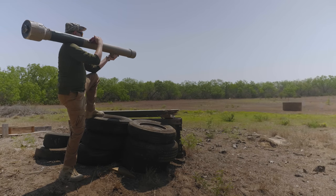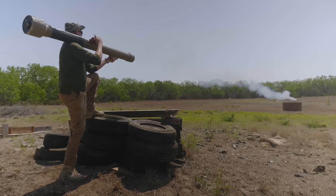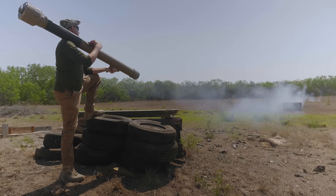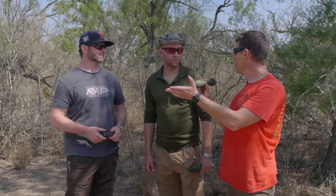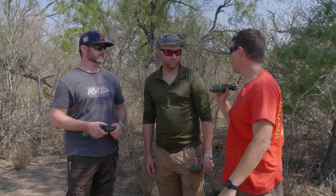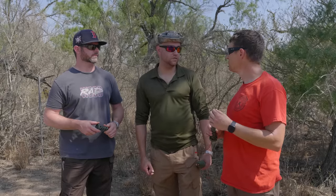So the first shot was not so successful. We can freeze the frame here and see the rocket flew just over the target. To fix this problem, we'll put up a bigger target for the next launch. Well, that — like most things in my life — was disappointing. When it came out, it looks like it kind of disintegrated. The rocket kept going and the warhead just spilled out all over the ground. There are a few pluses and minuses about 3D printing — it's really good for compressive forces, but that rocket could have had a fault in layer line or layer separation. The fortunate thing is that if the rocket misses a target, it actually disarms itself because it disintegrates on any off-angle impact. So we don't have to go search the range for UXO.